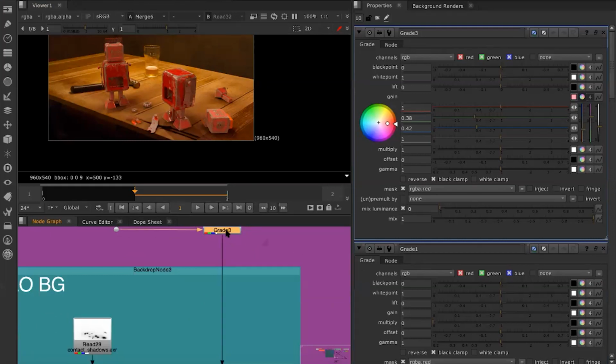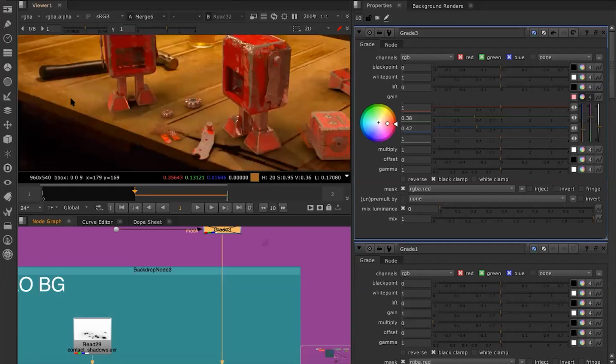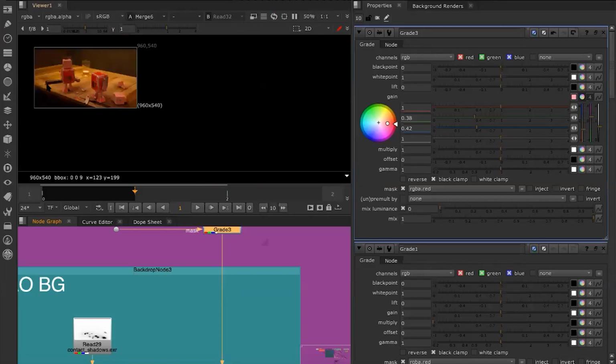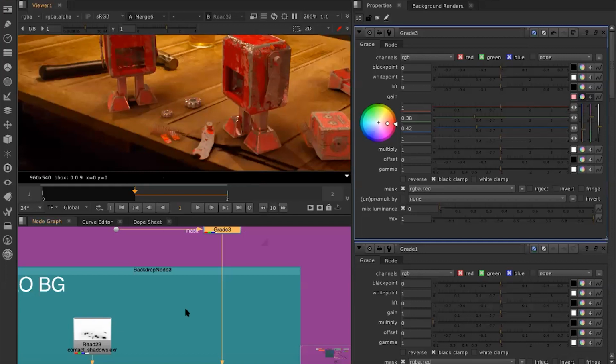And the second grade was there to match the reds. Without the second grade node adjusting the color, we wouldn't be able to match those reds in the shadows that are already there in the plate.